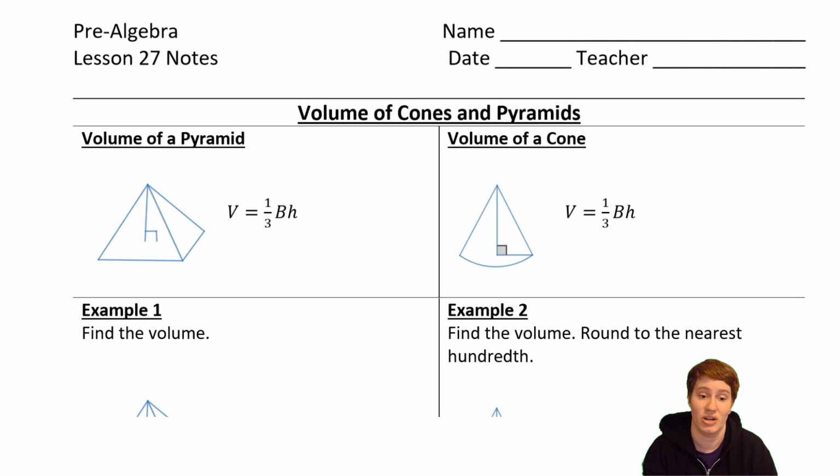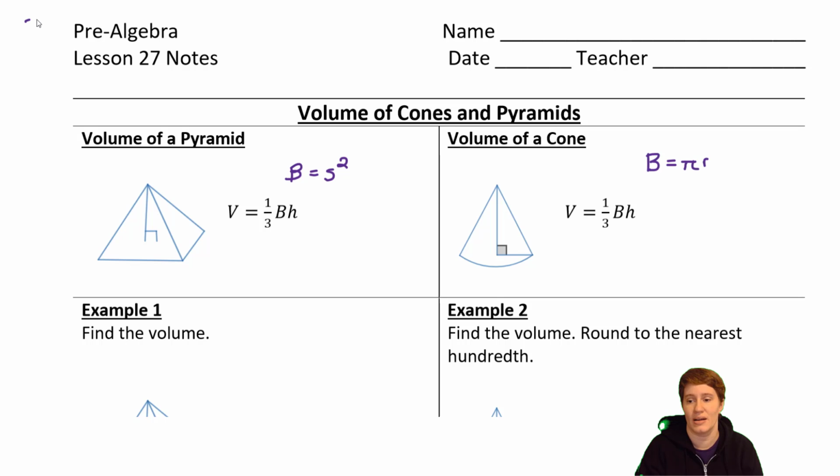So for a pyramid that has a square base, which is what our pyramids today are going to have, the base area would be equal to the side squared, because if it's a square, they're the same. So side times side would be side squared. Whereas for a cone, our base is a circle. So we have to think, okay, how do I find the area of a circle? I do pi r squared. And for pi, we're going to use 3.14, which is pi rounded because it goes on forever. But we can't really multiply forever, because that would be forever. And we have other things to do.